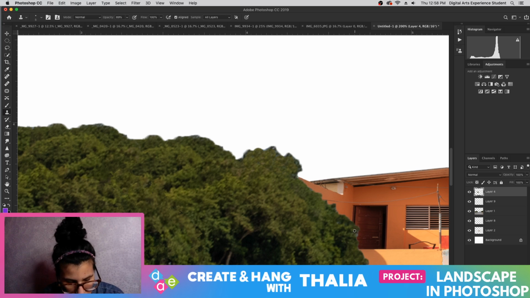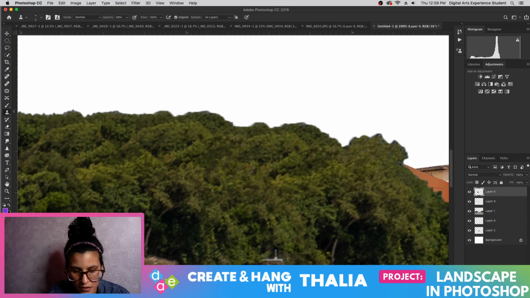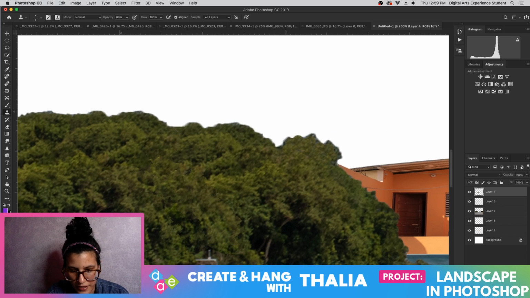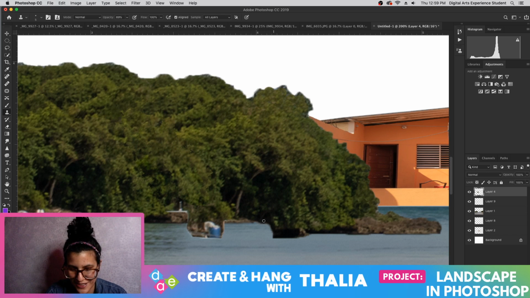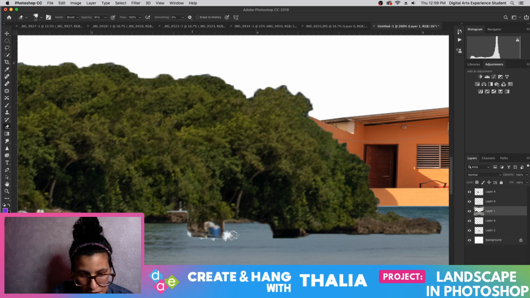Didn't even notice these little specks of blue. Okay. Oh, and right over here, I don't know if you see this, but this looks very, very messy. So we're gonna go ahead and fix that.